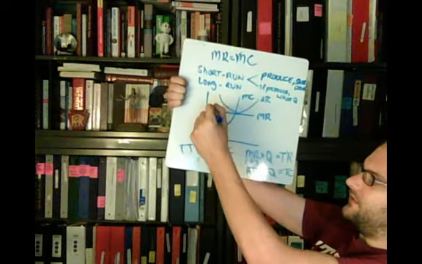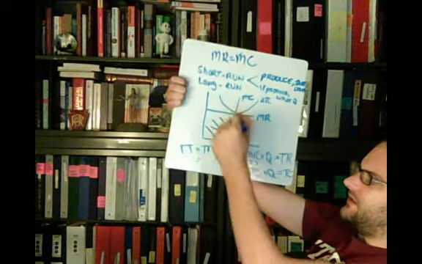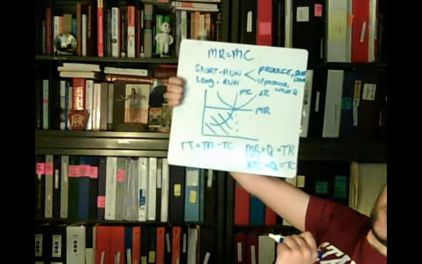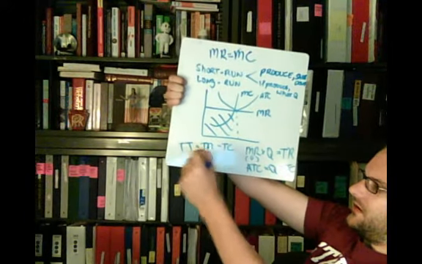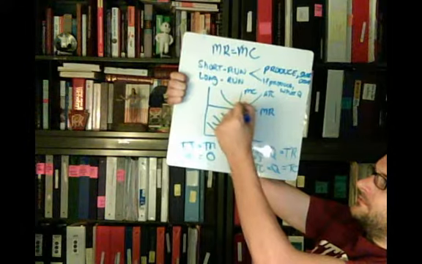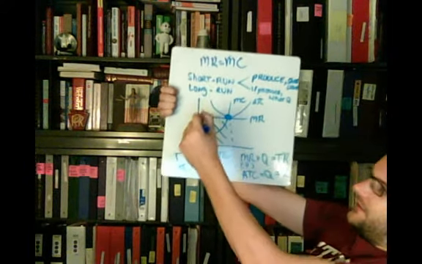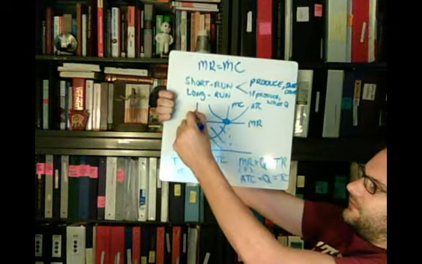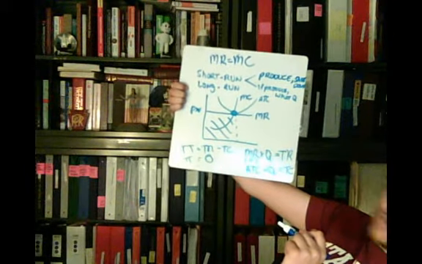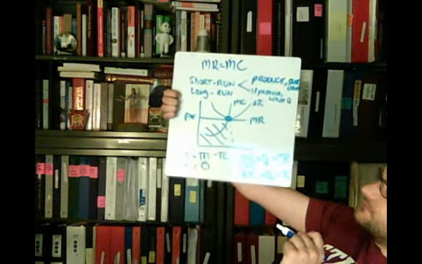In this case, this region right here, that box, would be both my total revenue as well as my total cost, meaning that the profit would be zero. This firm would be willing to produce as long as the price is, right, let's call it P star. As long as the price is P star, this firm will be willing to produce.